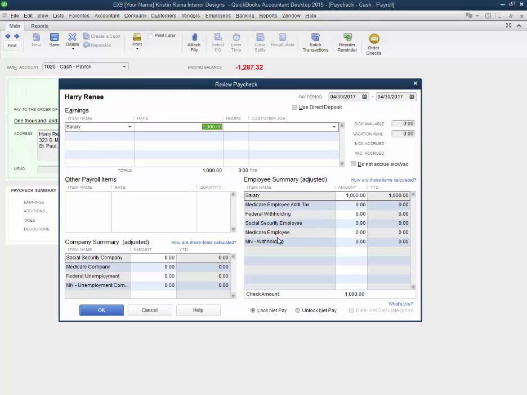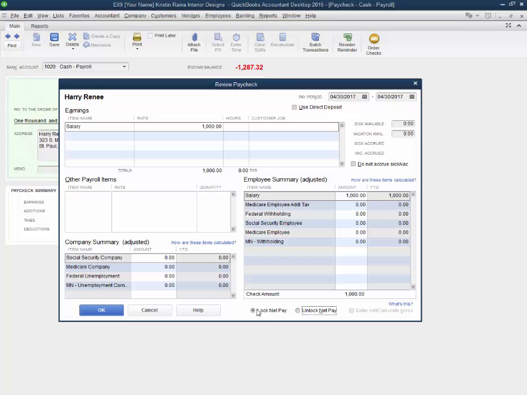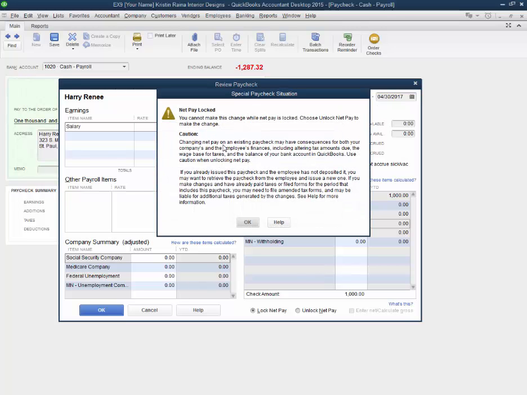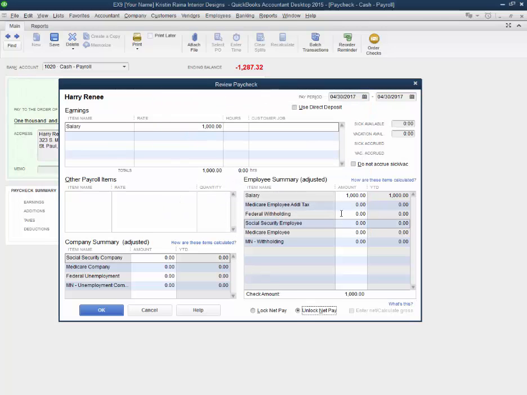What you have to do, because this is manual payroll, we have to go in and we're going to unlock the net pay. Because if you leave this locked, this little button locked, that means that you cannot change any of these numbers, okay? See how I get a net pay locked message here? So what we have to do is unlock the net pay and click on OK. And then we have to manually put in how much all the taxes are. Does that make sense? So you're going to go through and manually enter in that information, okay?